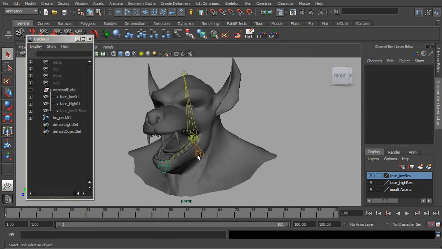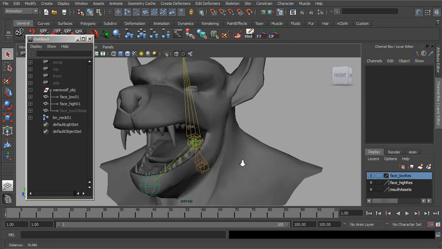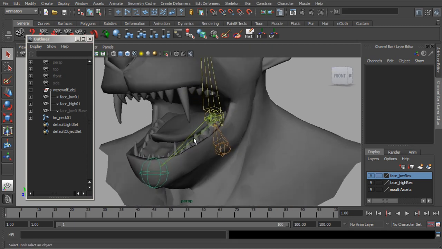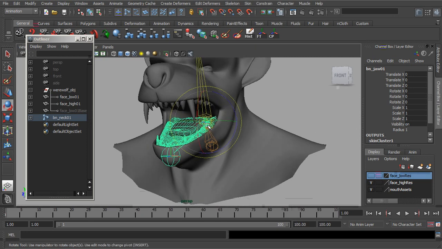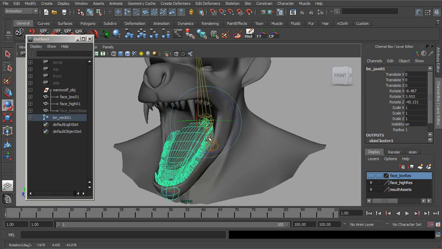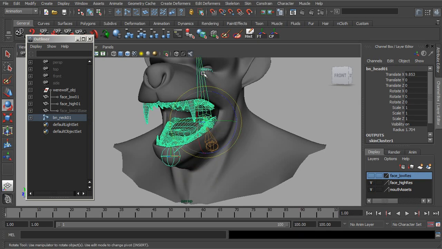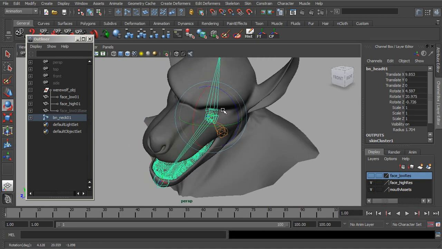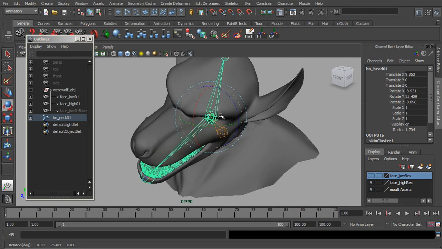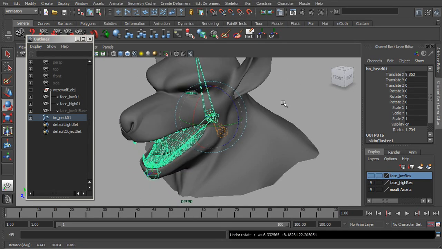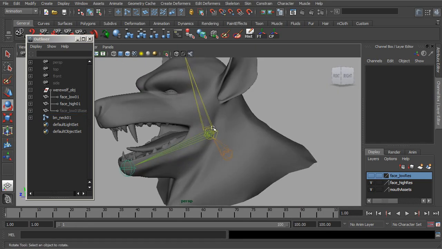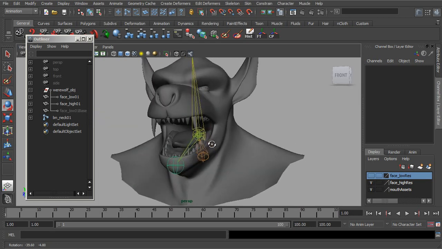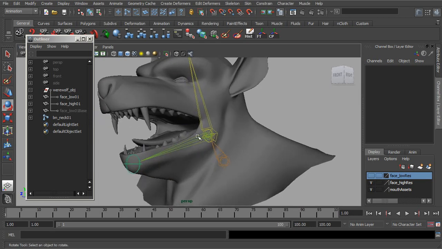So now that we have applied the wrap deformer, let's go ahead and take a look at this. So we can go ahead and grab our jawbone. I'll go ahead and hide the low res, and you'll see that we get a really nice result. So we start to deform our creature. You can grab the head bone and start to move that around. This is really nice. You might find this useful for, let's say, facial rigging. Again, you can rig a lower res face and then wrap deform to your high res face.